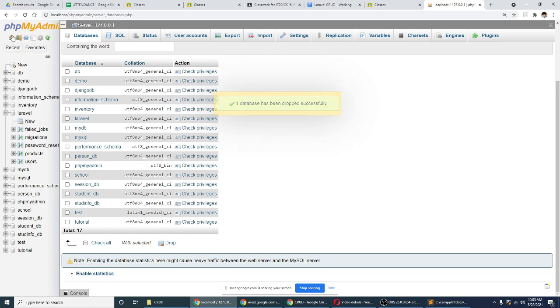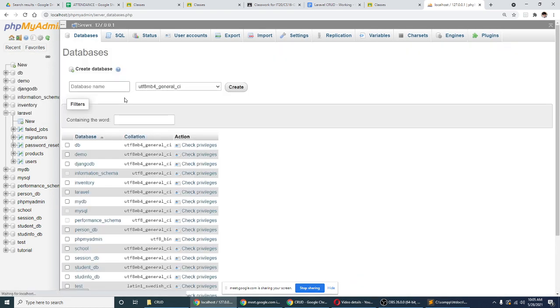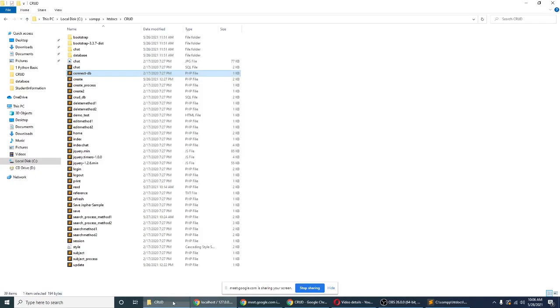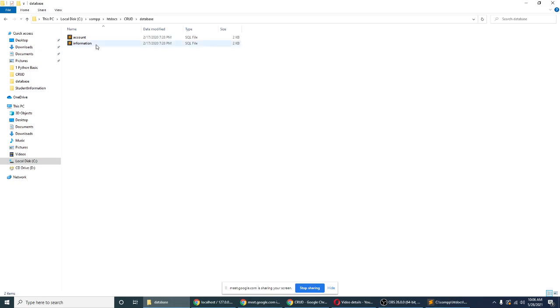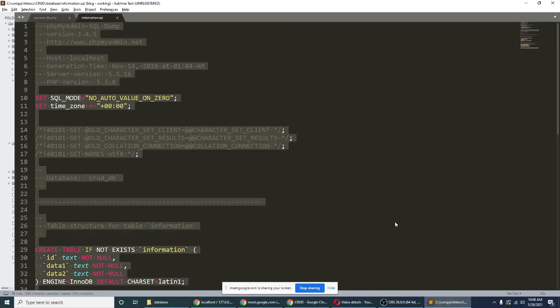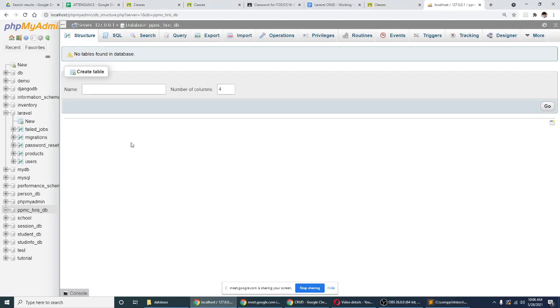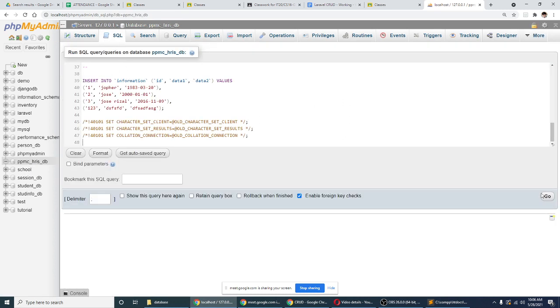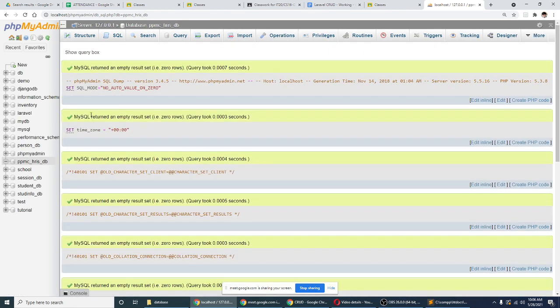So in databases, paste, create there. So our database. Next in our file we have the databases. First we have the information. Let's copy and then create a table. In your database, click your database and then click the SQL, paste the command and then go.